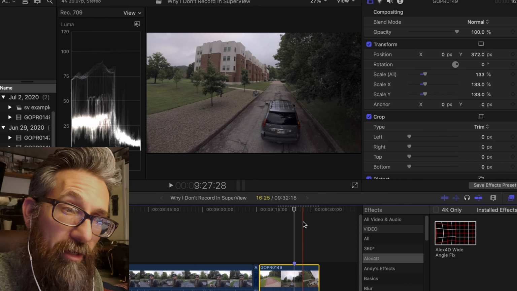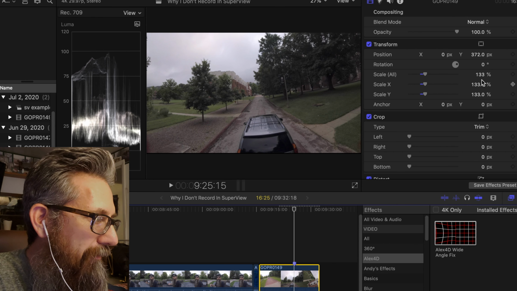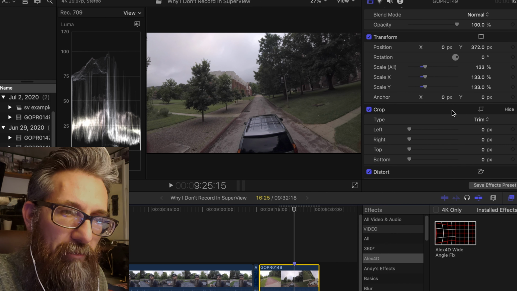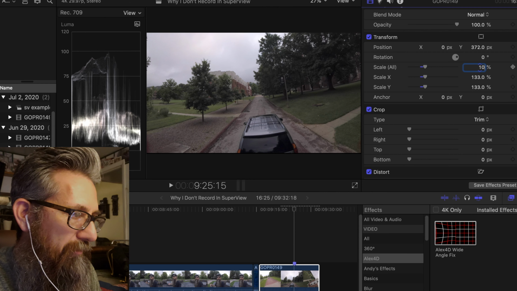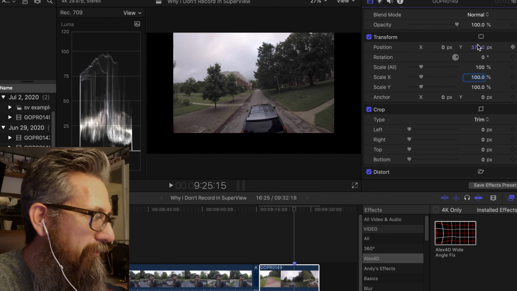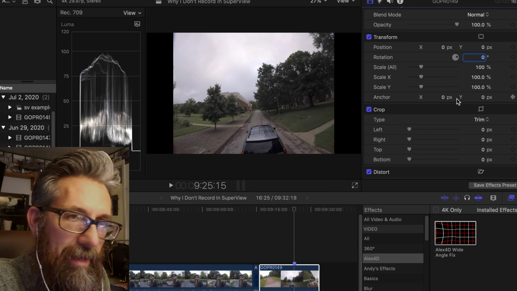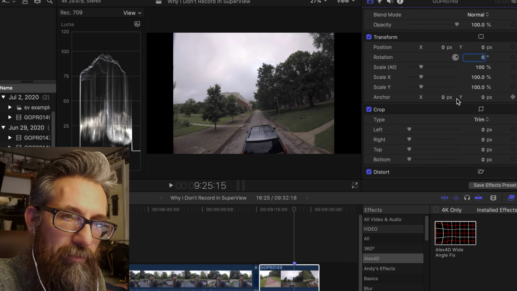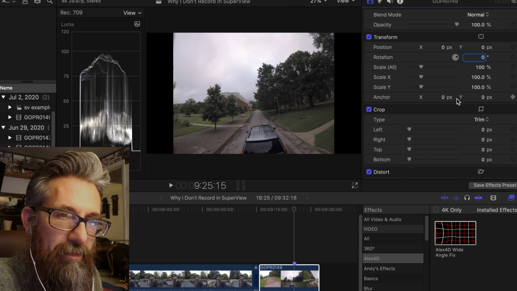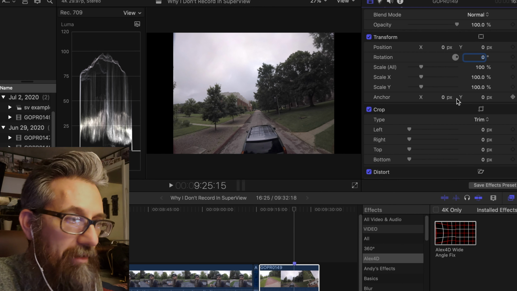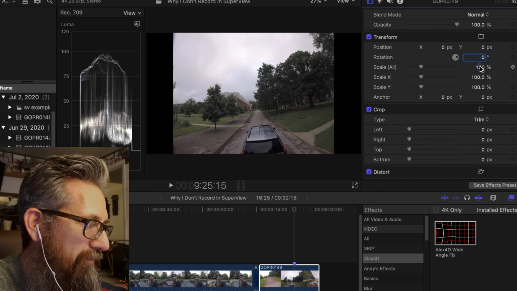But that's not the reason we're here. We're here to talk about Superview. So doing Superview with Final Cut is pretty straightforward. So we're going to set this back here to 100%, and we're going to set our position back to where we were by default. And we're going to set this thing up to do Superview. There's basically a couple of things that you need to do, and then you drop your plugin in and you set 2 values in your plugin and you are done. So it's pretty straightforward.